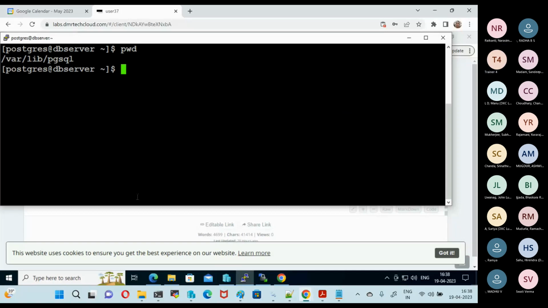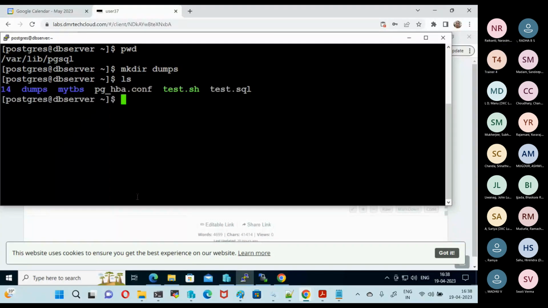Okay, so what I'm going to do is I'm going to create a directory here because we require a directory to save the backup output. So I'm creating a directory called dumps. So my directory dumps is there. So whatever dumps I am doing, I will save it.